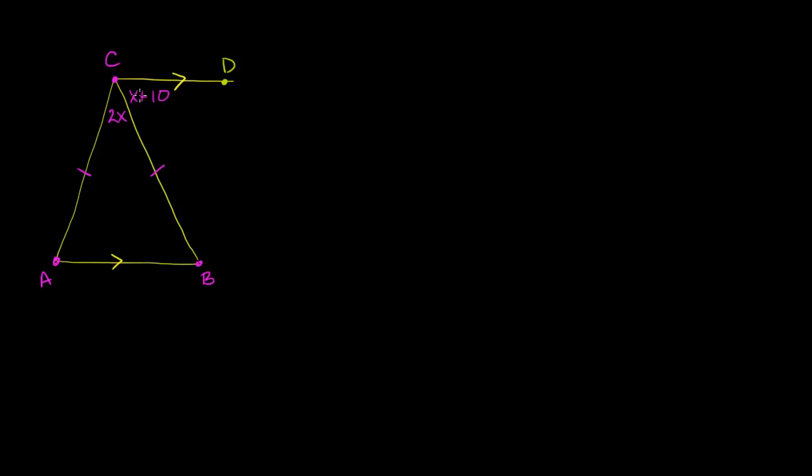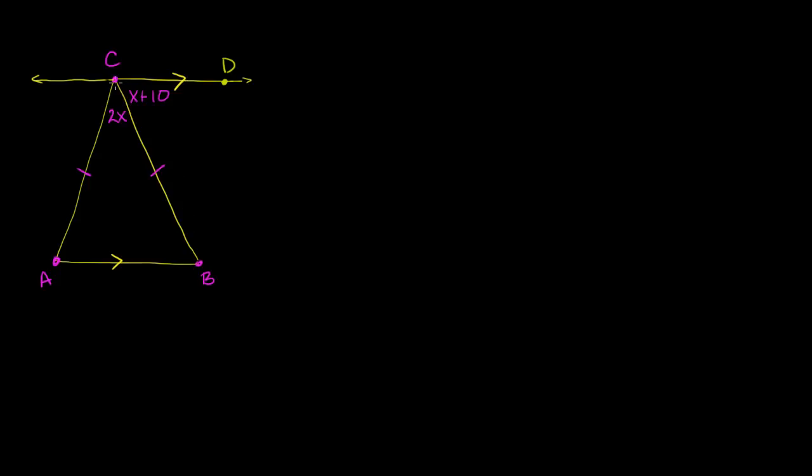They give it to us in terms of x. And what I want to do in this video is try to figure out what x is. And so given that they told us that this line and this line are parallel, we can turn this into line CD, so it's not just a ray anymore, it just keeps going in both directions. The fact that they've given us a parallel line tells us that maybe we can use some of what we know about transversals and parallel lines to figure out some of the angles here.